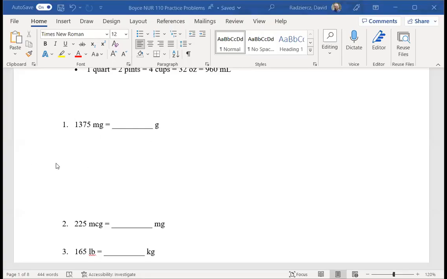All right, so what I'm going to do is work through a few of these problems just so you can see the style. I always say that with these basic unit to unit conversions, and I say basic because you should have seen this in biology and chemistry, but if it's been a little while, don't worry, we've all been there. We want to make sure you're getting the information that you need.